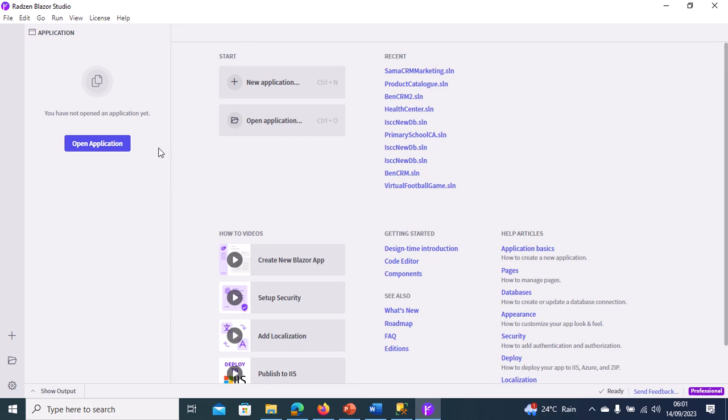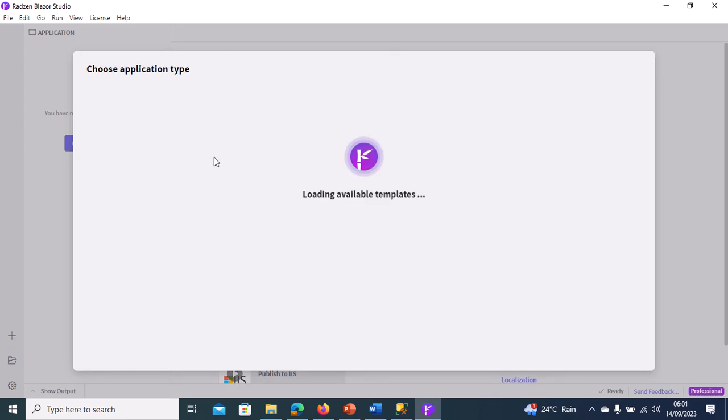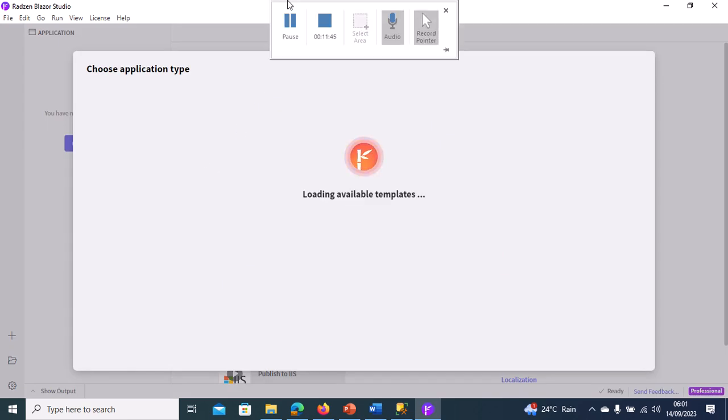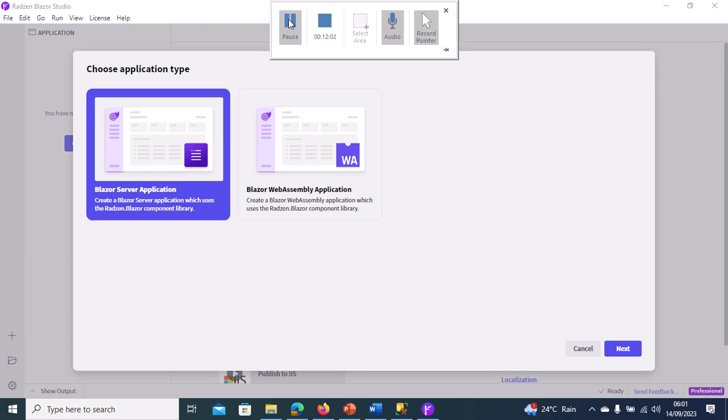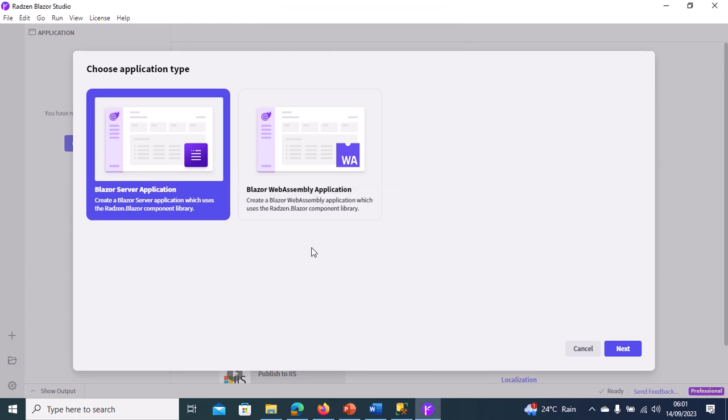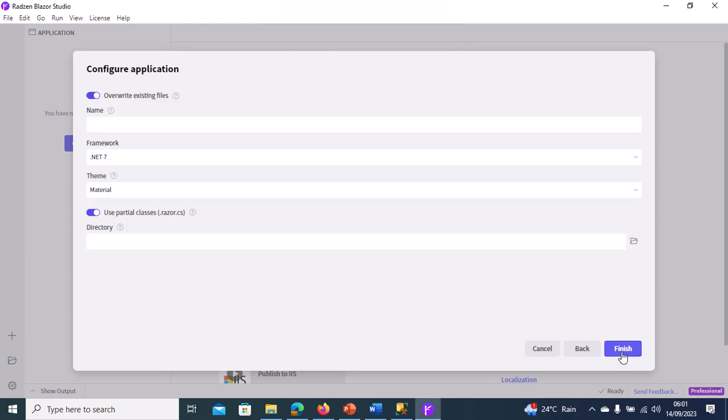So I'm going to say new application. I'm going to choose Blazor server application. I click next.